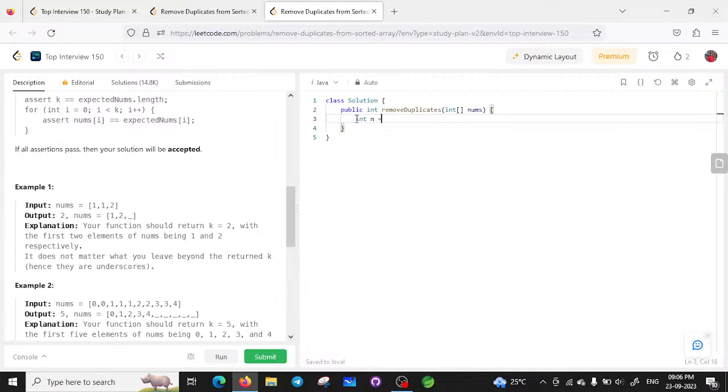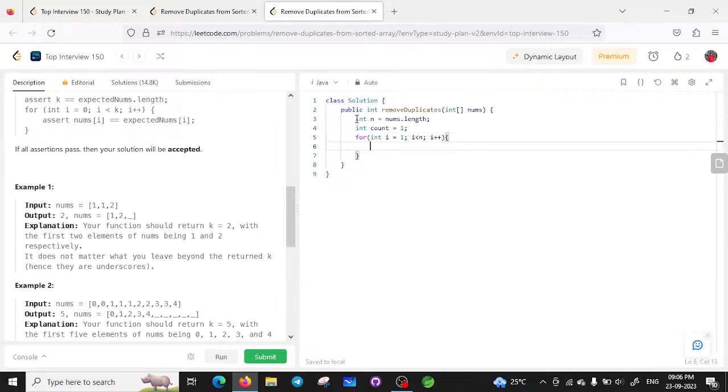int n is equal to nums.length. All right, we have extracted the length of the array. Next, int count is equal to 1, then a for loop, int i is equal to 1, i less than n, i plus plus.